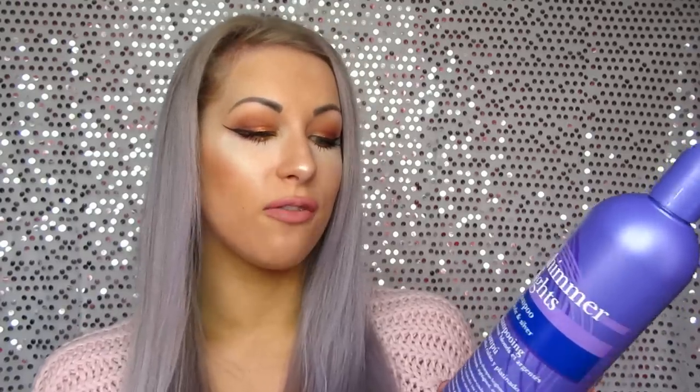The next recommended shampoo was the Clairol Professional Shimmer Light Shampoo for Blonde and Silver Hair. This is amazing because you get 473ml — a huge bottle. It has a pearly, mauve texture and is like a opalescent bright purple. It really does make my hair ashy and it's great because it's designed for silver hair too. I'd recommend this over the Lee Stratford one. It was only £9, and you lather it on and leave it for 3–5 minutes — the longer you leave purple shampoos on, the stronger the effect.